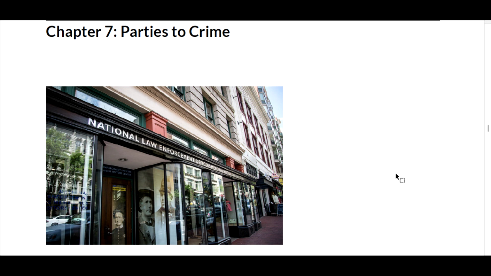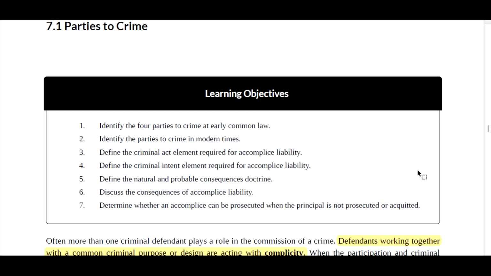Anyway, parties to crime, not the woo parties, but a party as in individuals who are involved. That is the focus of this lecture. I will tell you right now, this lecture is going to be fairly short, like one of those early week lectures. There's not a whole lot of content to go into. There's stuff to talk about, but by this point, with everything else we've talked about, it should be more of just fleshing out a little bit or understanding a little bit better.